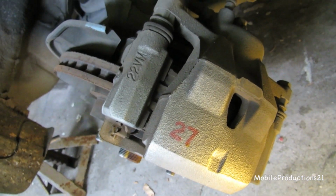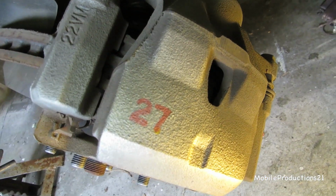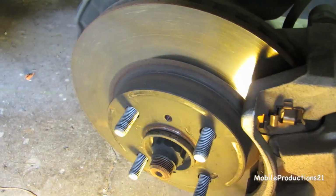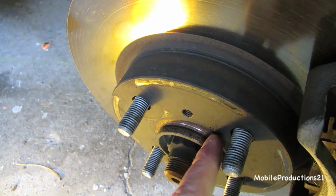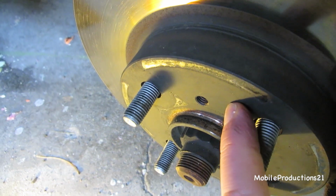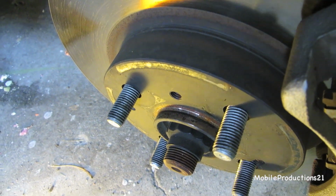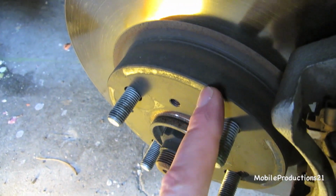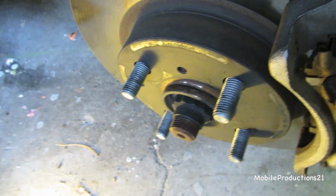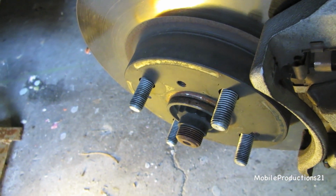So I've got to remove this today and figure out if the pads are getting jammed. Toyota recommends that you score a line on the hub and the disc, so that you put the disc on the same way it came off. So they recommend making a reference mark so that when you go to put this back on, it's put on the exact same way. I have a feeling they recommend that because it's a 4-lug instead of 5 or more. So it's probably a good idea if you do that.